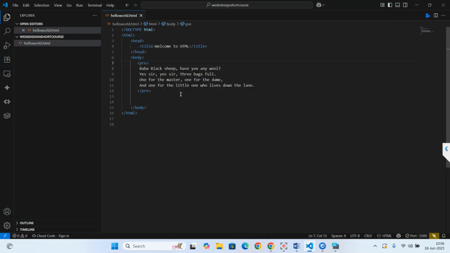Actually, pre is not an empty tag, but it helps us format content on separate lines if we need to. You want to try that? Okay, go ahead.